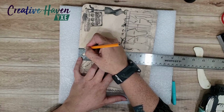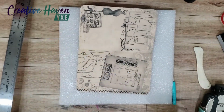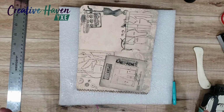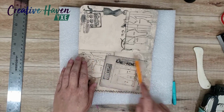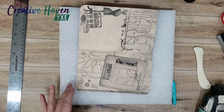There are so many different ways that you can sew signatures into your cover or into your book. You can use some different bookbinding techniques. The sky's the limit when it comes to sewing your signatures in. But for this technique, we're just going to do a very simple stitch forward and back and then tying it in the middle. So I'll demonstrate how to do that.